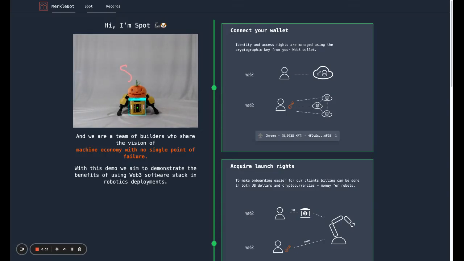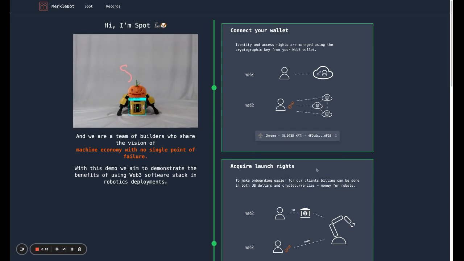Hello everyone. In this video, I'm going to walk you through the demo that we prepared for Halloween, where you can co-create an NFT art piece together with a Boston Dynamics RoboDog in our lab. So to begin, all your interactions with this RoboDog are managed through your Web3 account. We use Polkadot wallets for that.